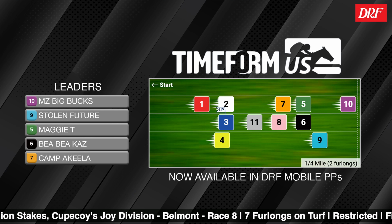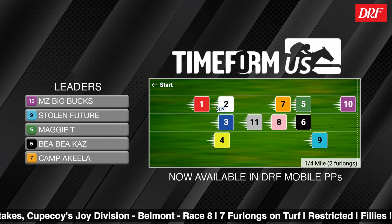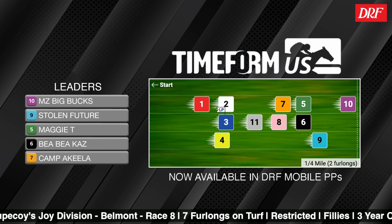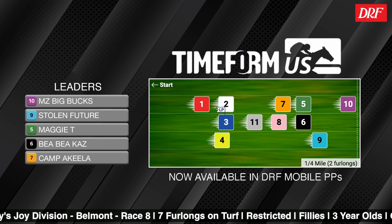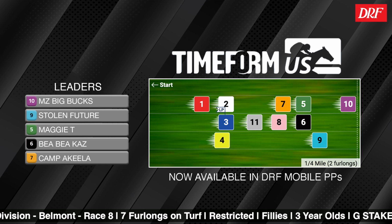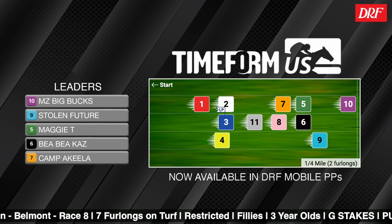That's certainly possible. Miss Big Bucks, very lightly raced, really nice pedigree for the turf. The only turf start to this point in her career came in her debut, and she just didn't break great in there and then had to rush up. Actually didn't run poorly in that race. Her only other start to date got rained off onto the main track. She stayed in. She went right to the front. She wired a field of maidens and looked pretty good doing it. And now they're going to come back to turf. This is probably the surface that she's meant for. She could certainly be forward in here.